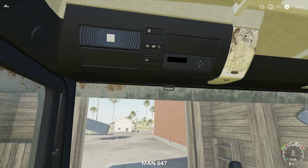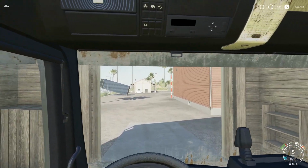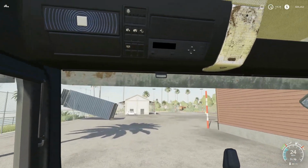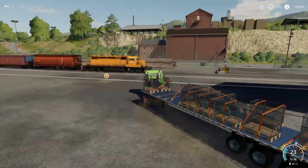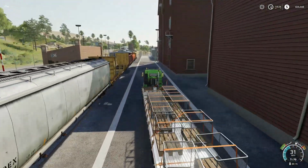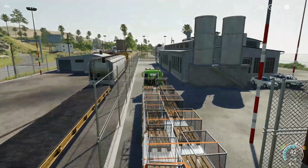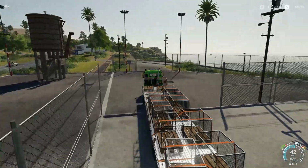Yes, that's awfully nice. I need to get these egg pallets though back to the chicken farm. I got 6 more minutes before egg boxes start to appear. But on the way, I need to stop at the store. Actually, you know what? I think I'll just bring these pallets back, put them in place. I won't have to worry about it. And then I'll bring the other pallets to the store. So I'm going to get like $20 a piece for them, I think. But that's about it for that.